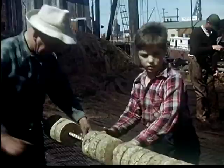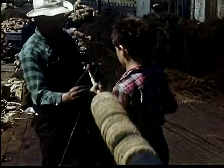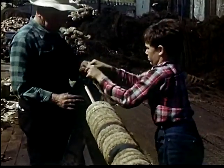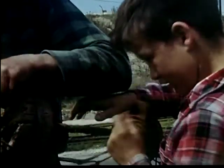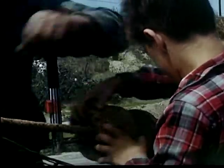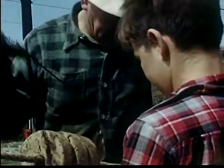Mr. Burns fastens the net onto the rope or cork line. He places a few corks together and sews or laces them in place. Bob is anxious to help and holds the corks in position while Mr. Burns fastens them securely. Fishermen are good sailors and know how to tie many types of knots, just like the Boy Scouts.